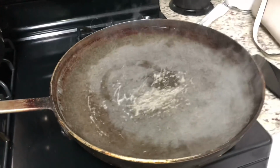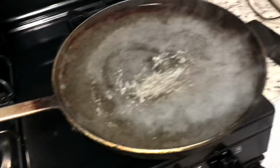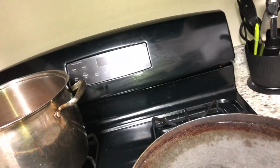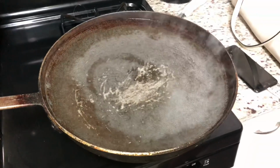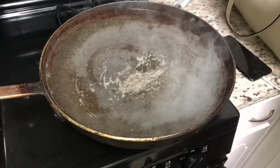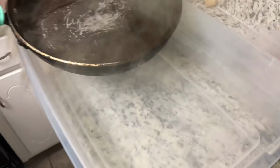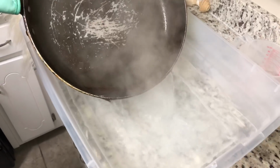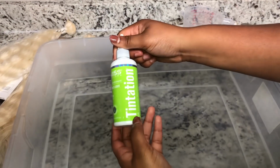So if you didn't see my last synthetic hair dye tutorial, I used the watercolor method to dye my synthetic hair or wigs, and that's the same thing I'm doing now. I just boil some water in a big pot, and I have a basin on the side. When this gets to a boil, I'm just gonna go ahead and pour it into the basin. I didn't use too much water because I really wanted the color to be potent, and I feel like it came out pretty decent.